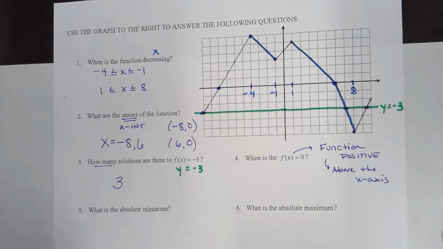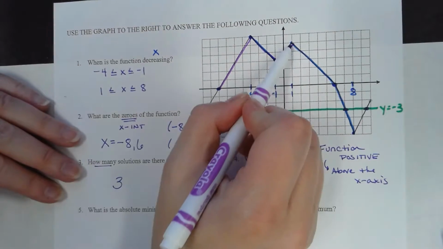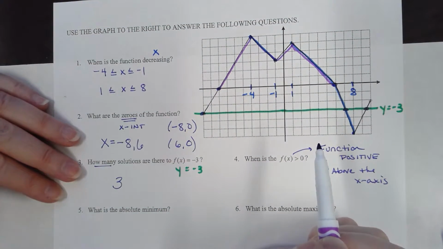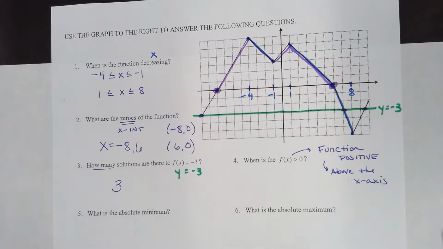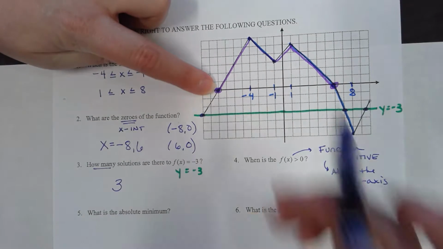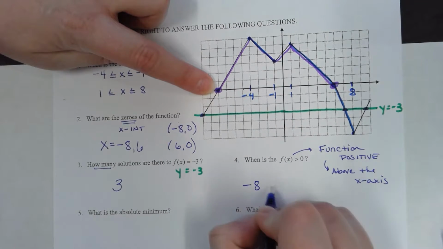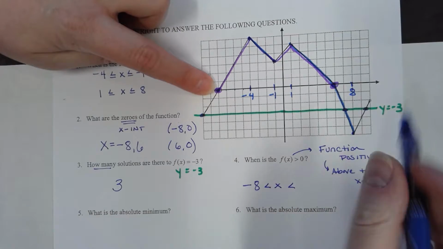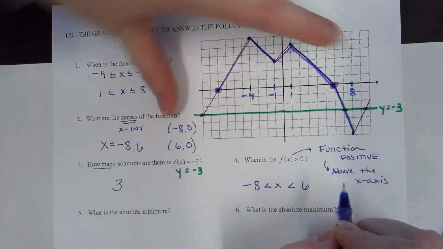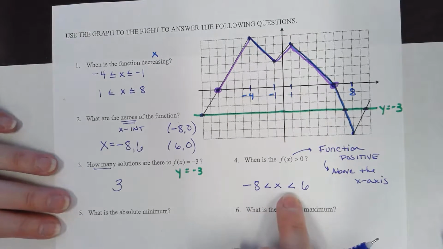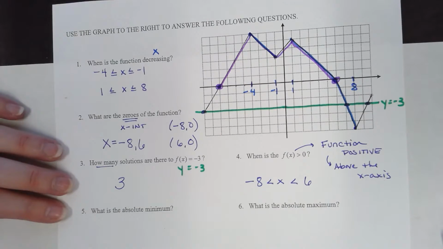So if you look, I have this whole zigzagging portion. This whole thing is above the x-axis. Okay? So I want to look at when does it start and when does it stop. That's what I'm looking at right there. I'm starting at, let's see, 4, 5, 6, 7, 8, at -8, less than x, less than, and then all the way over here at 1, 2, 3, 4, 5, at 6. Now remember, we don't include those because -8 and 6 are on the x-axis, and we want answers that are above the x-axis.